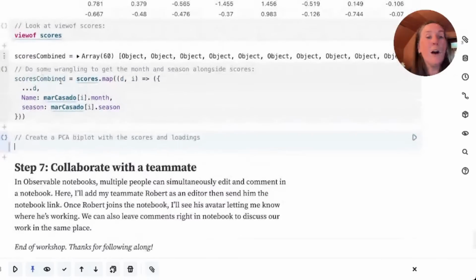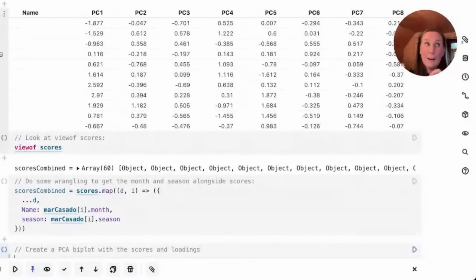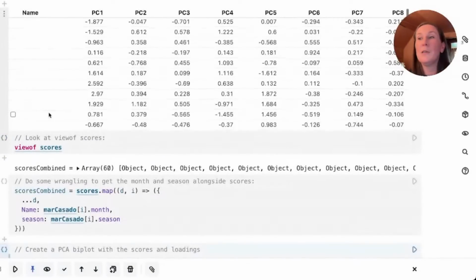We're going to get our reprojected points on PC1 and PC2 from scores combined. So we're going to make a dot mark that shows the locations of our scaled observations on PC1 and PC2. And then we're going to create an arrow mark that shows the loadings on PC1 and PC2 of our original variables reprojected on PC1 and PC2.